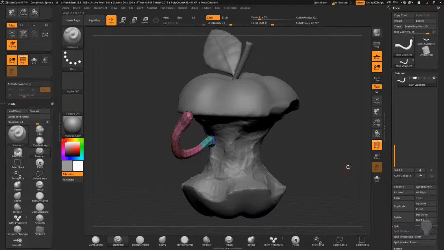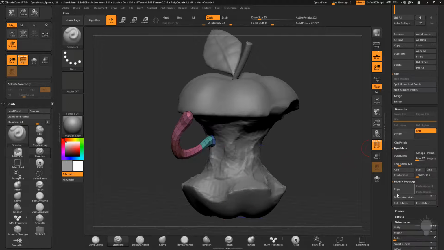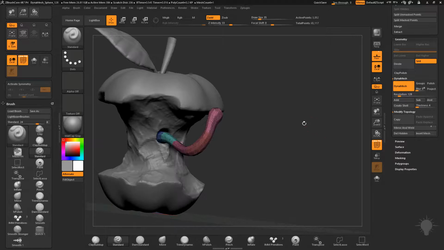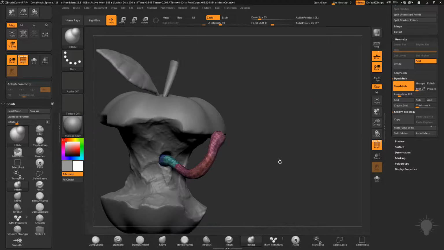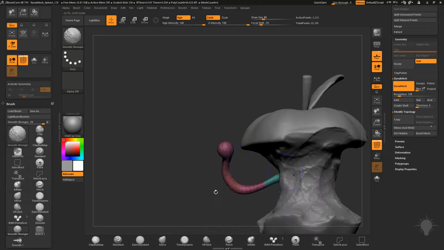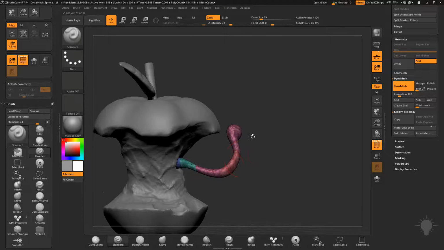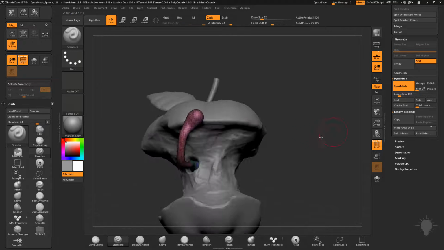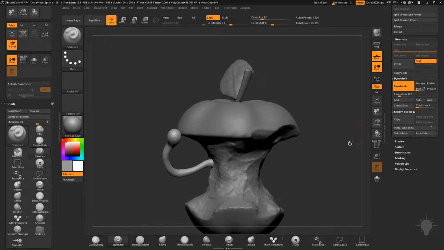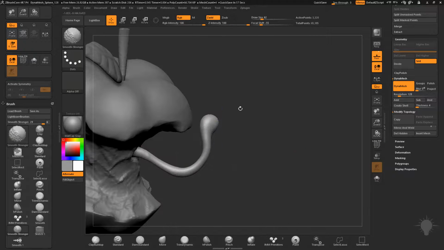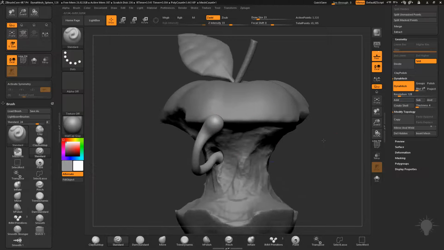And of course, if you want to, you can just go down here to Geometry, Dynamesh with a resolution 128, and we can Dynamesh that up. If you want to, also use the Inflate Brush to kind of give him a little bit of personality here. We'll make him like a cartoon worm so he's not gross. And I don't want you to think that this is like a rotten apple because there's a worm in it. I'm just doing unoriginal Apple Core stuff. So don't take this as a commentary on ZBrush Core as a whole. I think it's a great program. I'm just making a worm.